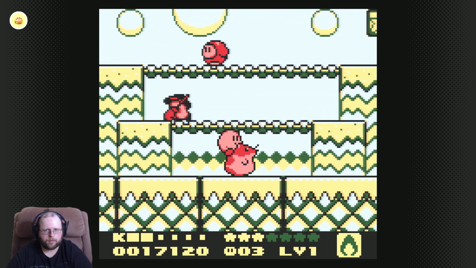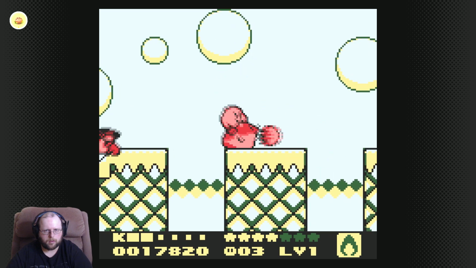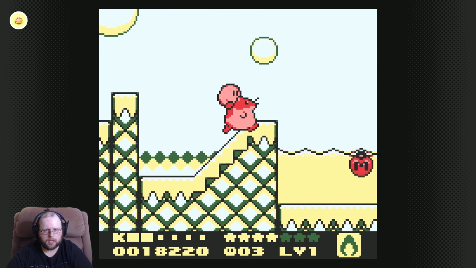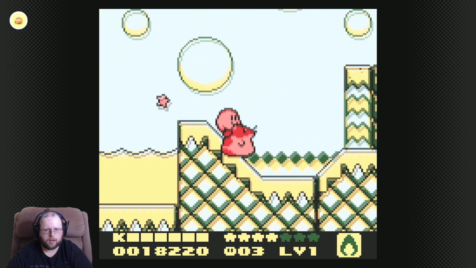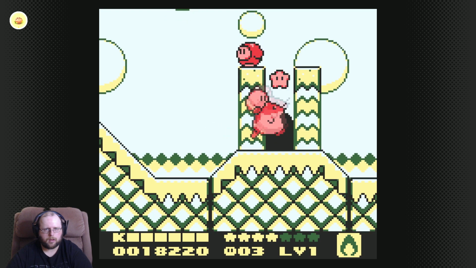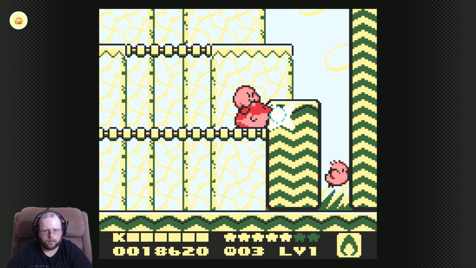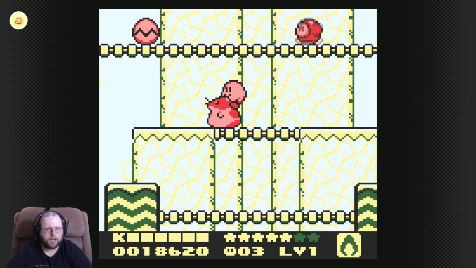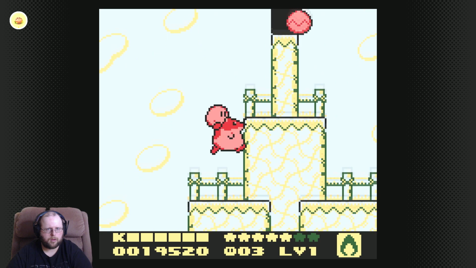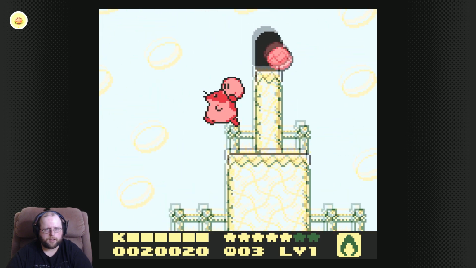There we go. Them birds. The baby birds. Kirby does not like baby birds. Hey. Guess what? You're stuck. That bird learns how to fly. You'll kill them all. So if I just wanted points, I could do that.